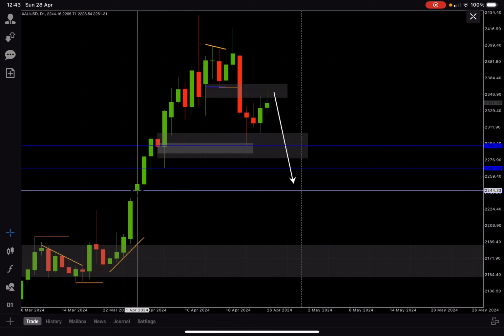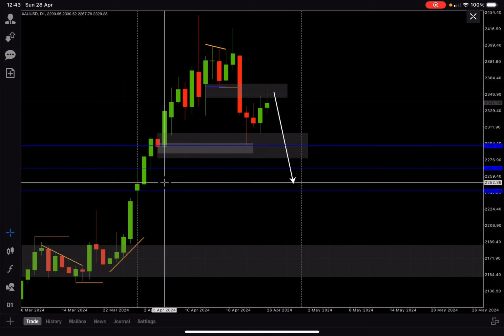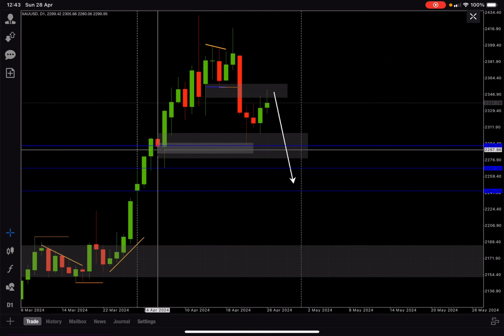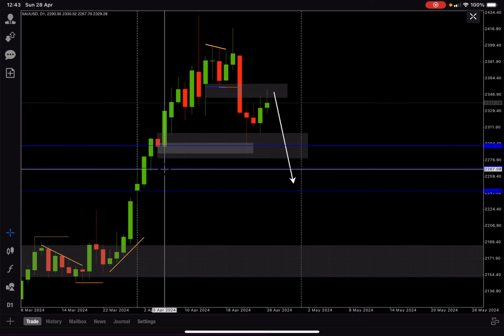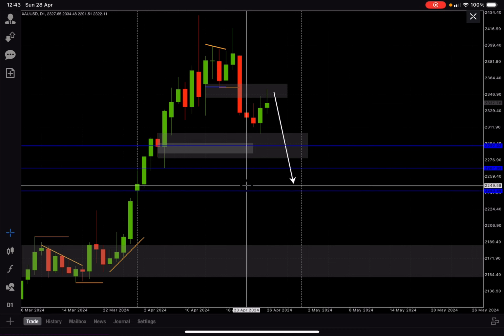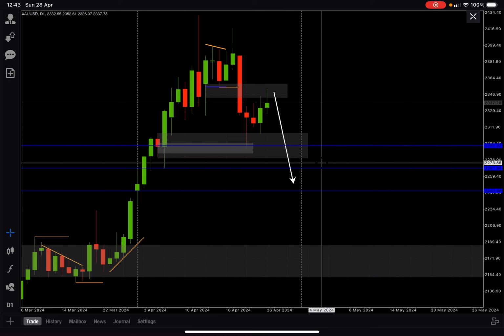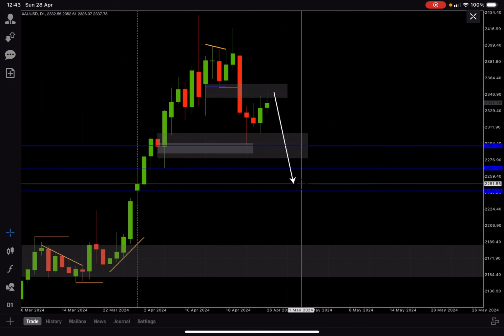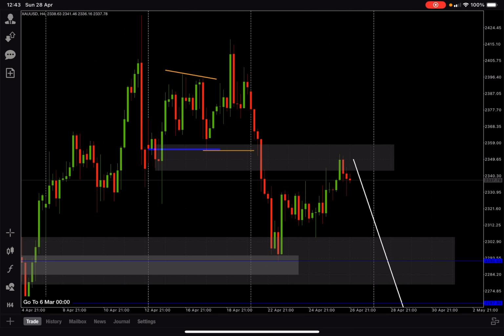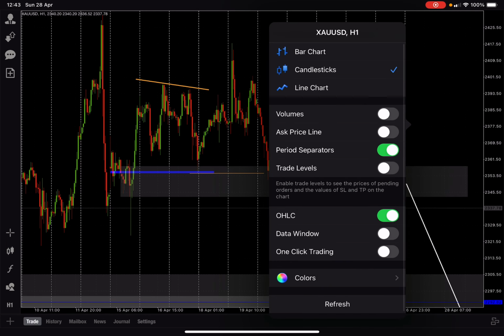So these are your main targets for the sell. You have your previous weekly low. You have the low below this bullish manipulation area. So that'd be a key previous low to aim for. And then you have the monthly opening, which is the key level. So you have 2,292 and then 2,267 and then 2,243. And that's all stemming from the retest of this area. So let me just see if I can view it a bit better. Get rid of these period separators off.